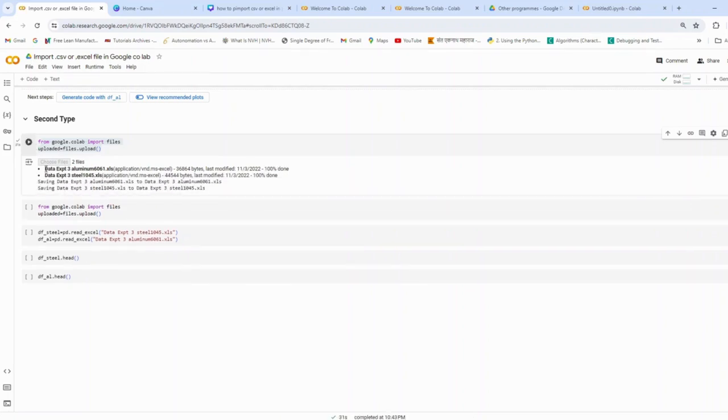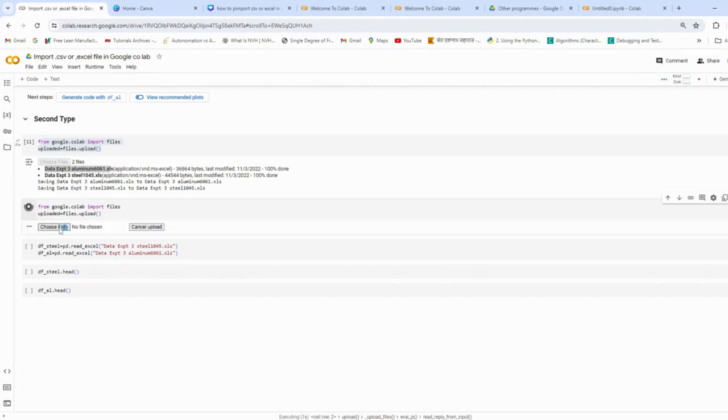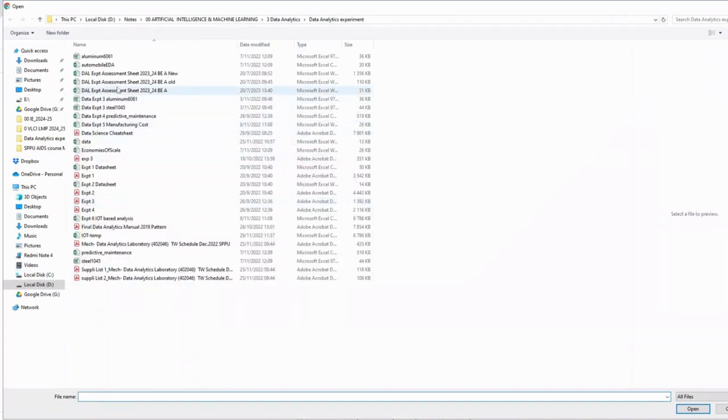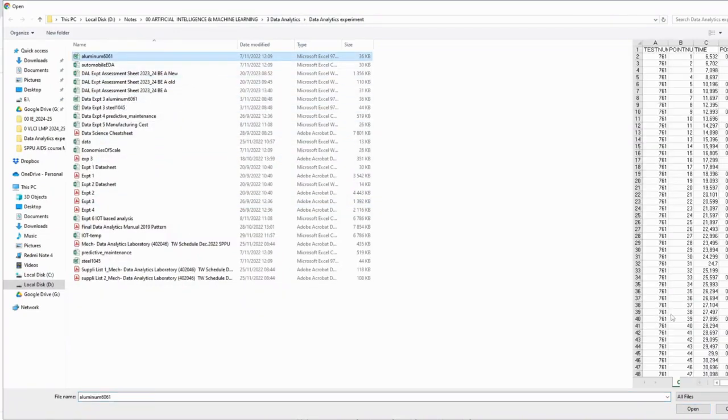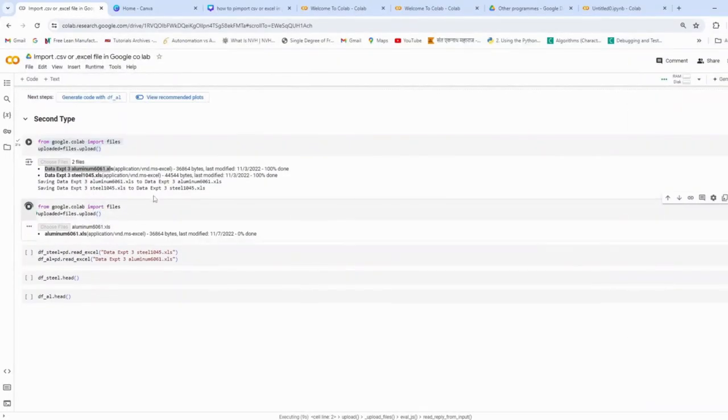So what we have to do is copy this sheet, and I can give it two times, or I can run it in one tab also. So I can do it like this. Another file I can upload separately here. Suppose I upload aluminum here. The extension of this file is given, and the same file name is inserted here to run this. Okay, so this is the second type.